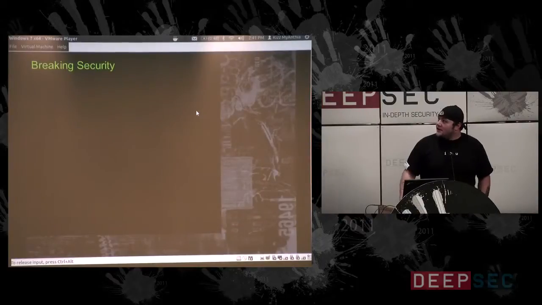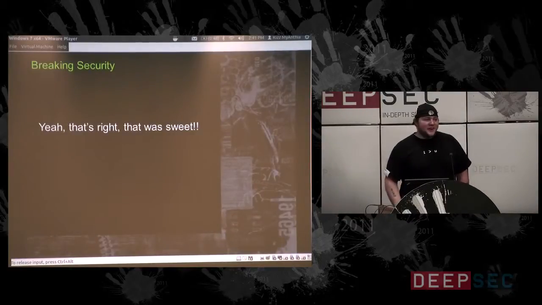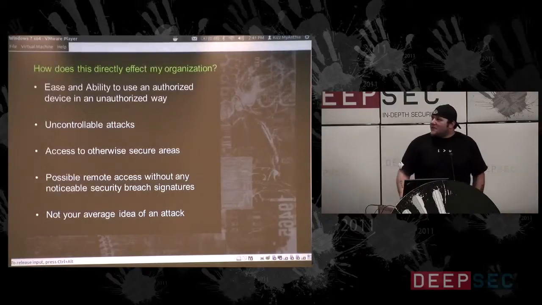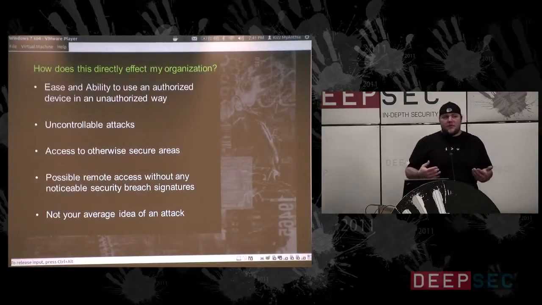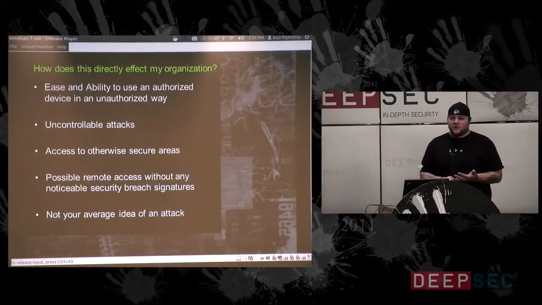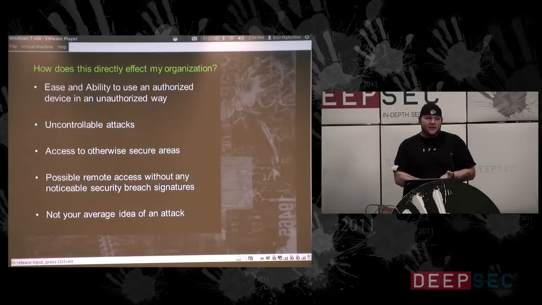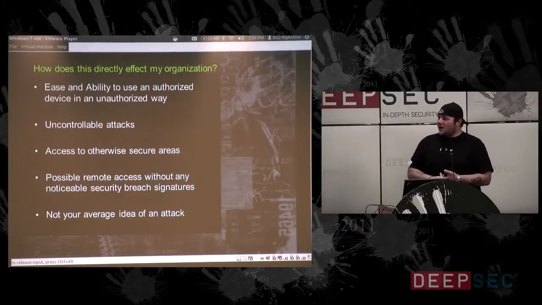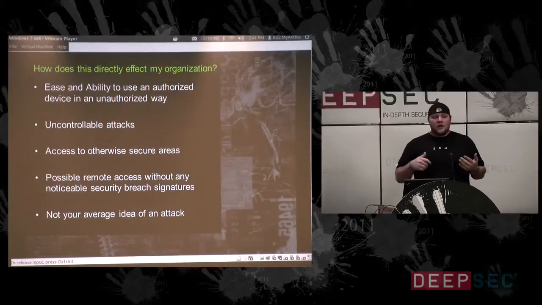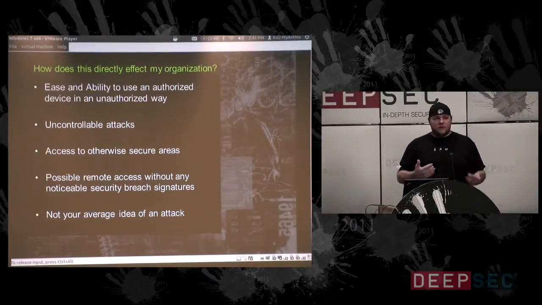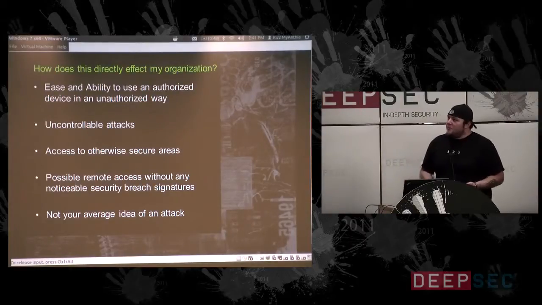So that was sweet, right? It was fun. So really, this type of thing, whether it's using a remote-controlled drone, whether it's deciding to have the expenditure of a jetpack to get over somebody's fence, or it's to use your phone to leverage the ability to take everyday items, it affects everybody's organization, their security policy and procedure, and things like that.